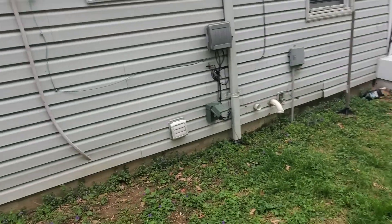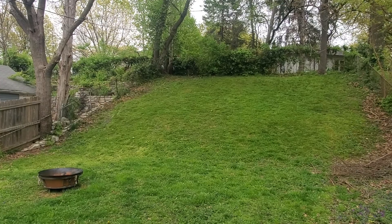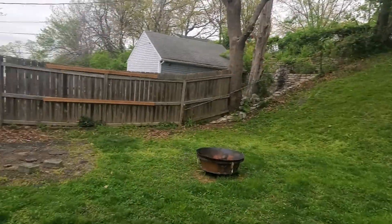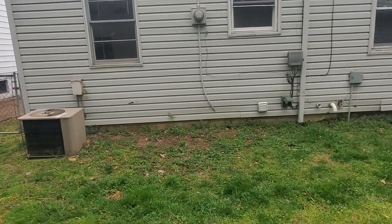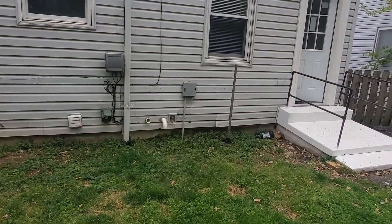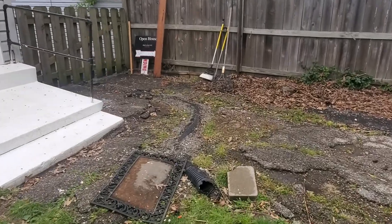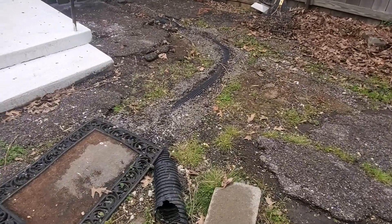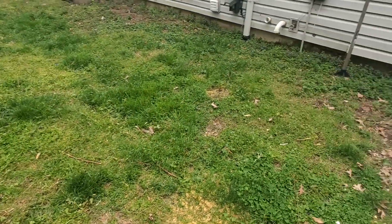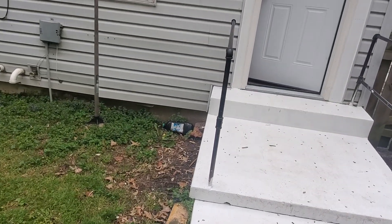The hill in the backyard is cool — it's going to be a headache for the lawn mower, but nothing to worry about there. What I did worry about is with that hill being the way it is, where does the water collect? But luckily somebody diverted it at some point — it probably pools up right here quite a bit, but I don't think it's affecting the house, which is good.